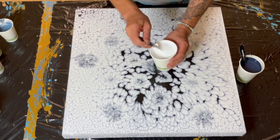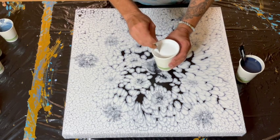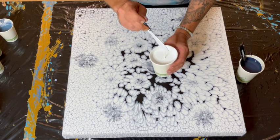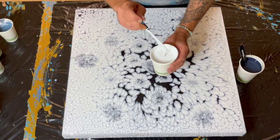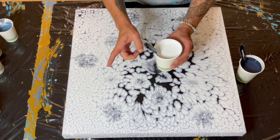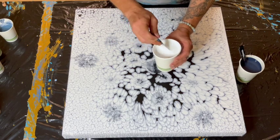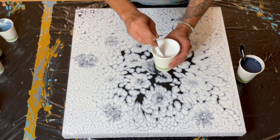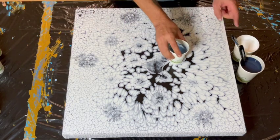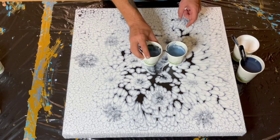I'm also using a cloudy mix here. This is a mix of Artists Loft Soft Body White and DecoArt Satin Enamels, and you can see that my consistency is very thin. It just barely leaves a little bit of a mound when it comes off of the stir stick. On a scale of 5 to 1, with 5 being the thickest and 1 being the thinnest, I would call this probably a 2. So all of my paints are that same consistency. So I have that Payne's Gray, that darkened Payne's Gray, and the cloudy white color.